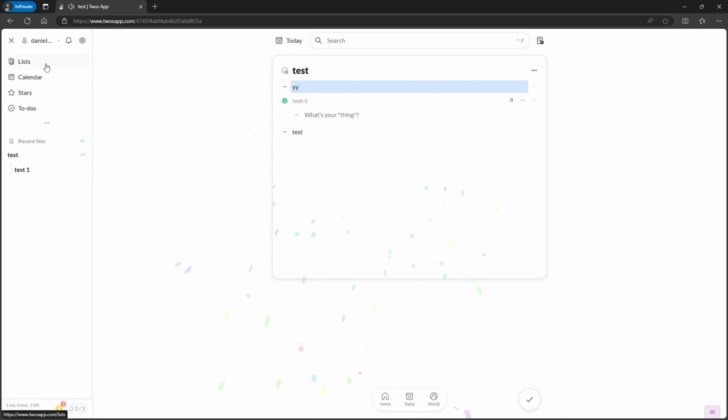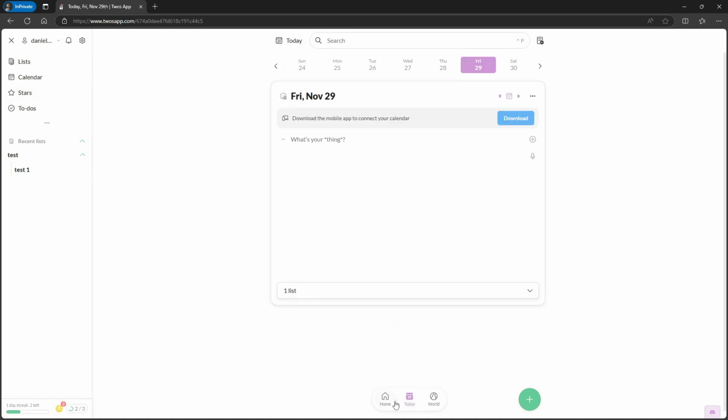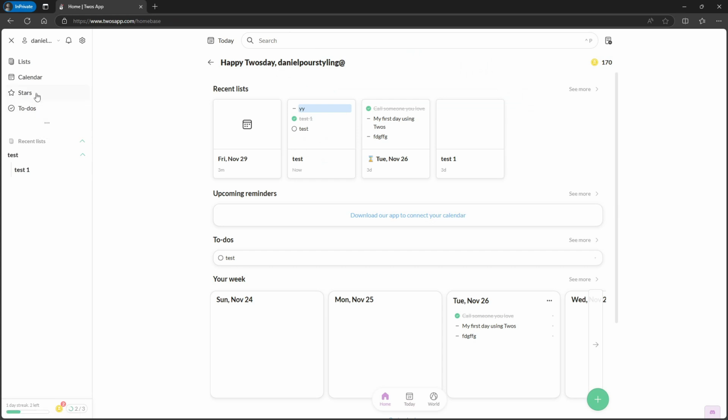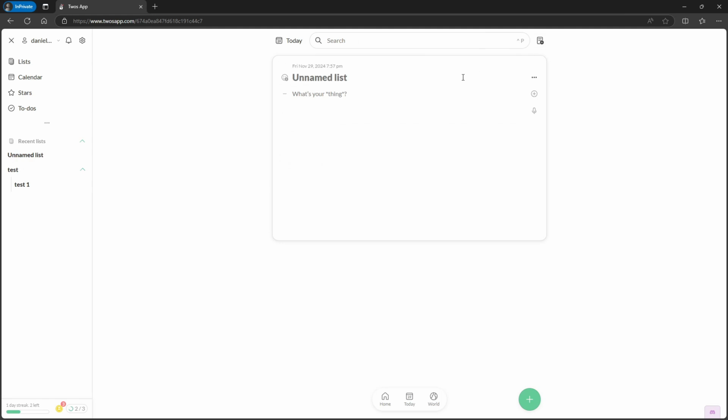And basically, the way this application works is that you create lists. You also get daily lists, but you can create lists and they function a little bit like folders. So if I press new list here, you can also use keyboard shortcuts. I don't use keyboard shortcuts in any application. It is just something I do not do, but let's do a test list right here.